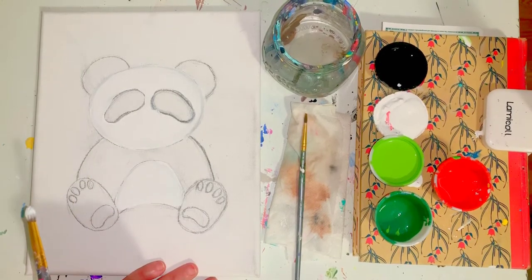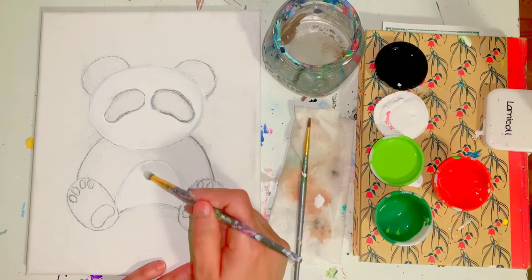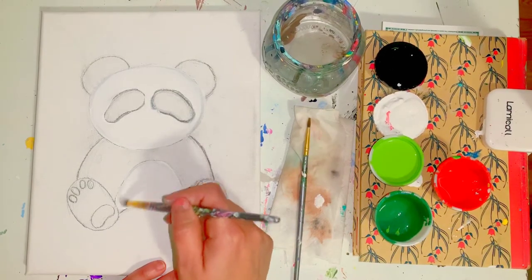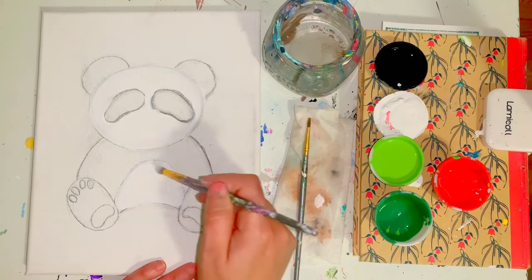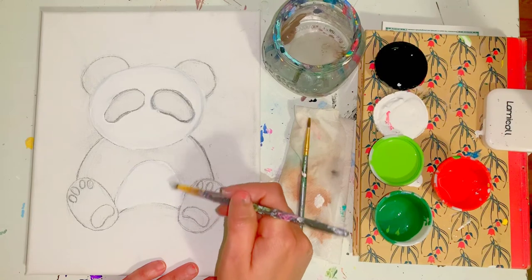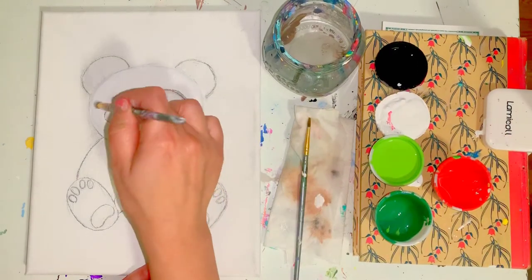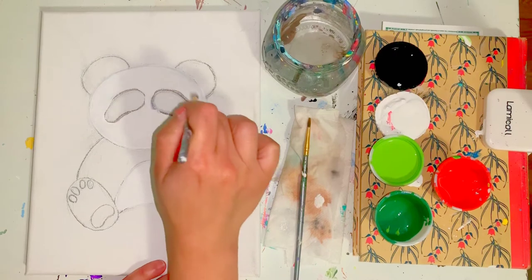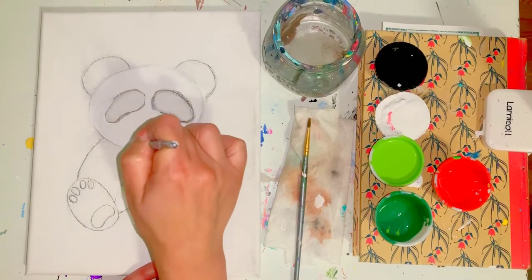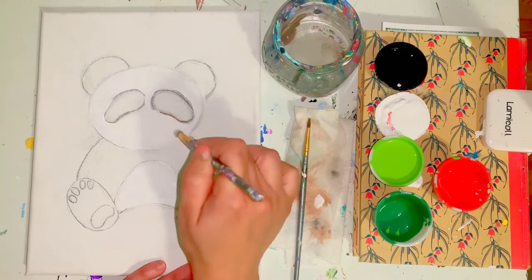If you want, you can go back and give it a second coat, which means you go back over it after it dries for a couple minutes. I think now that I've given this part some time to dry, I'll go over it and paint it white again. Make it look a little bit cleaner. Make sure you smooth out all the bumps. There you go. And then I'll go in there with my white paint again after a couple minutes and clean up this area a little bit more. Perfect.